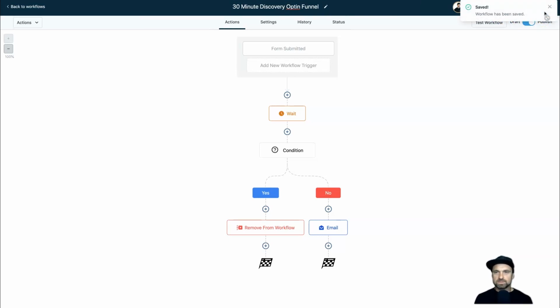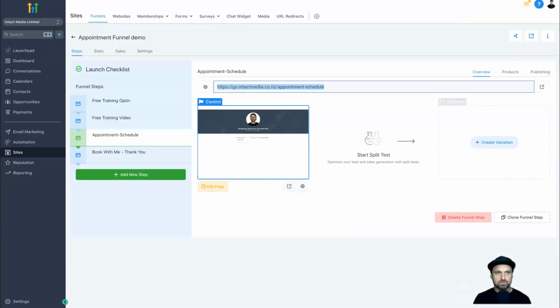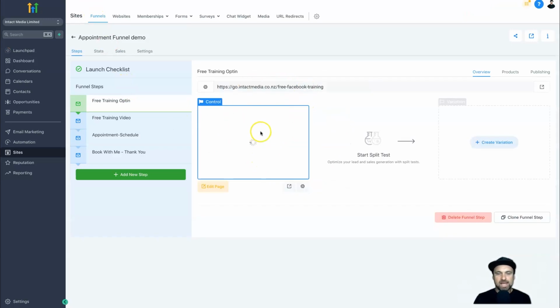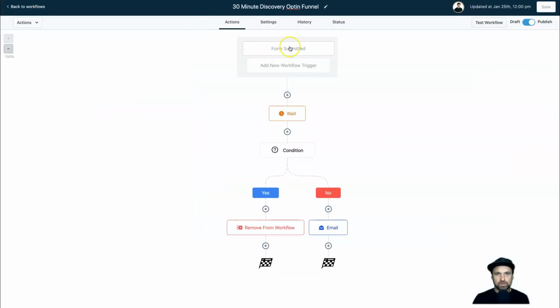So let's just think about what's going to happen right now. If someone goes into my initial opt-in page here, they're looking to optimize their Facebook ads. I've created a free training for them. They just put in their name and email. They are then put into this workflow, which is going to wait a day.